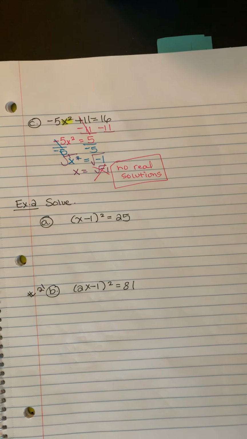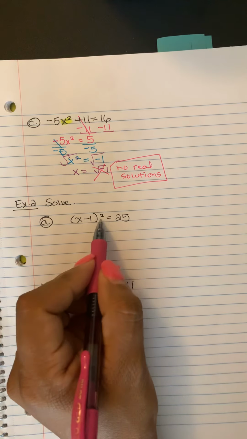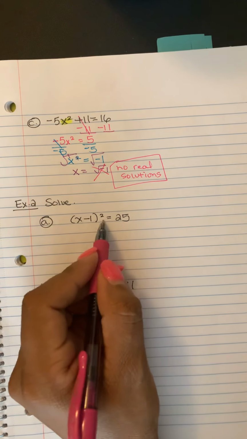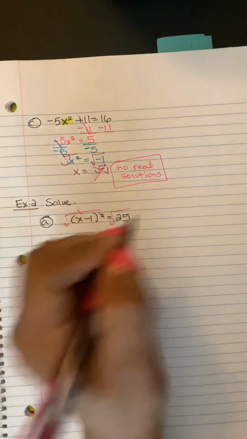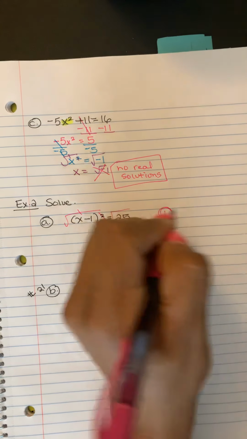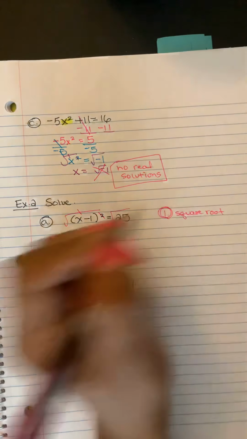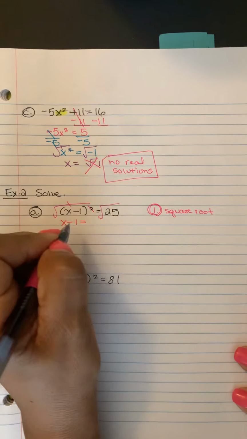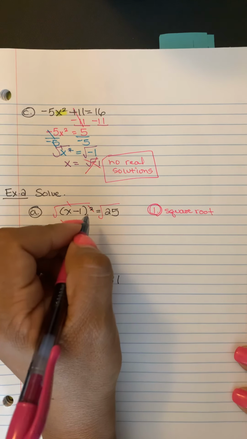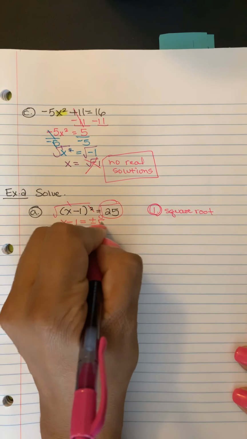I'm going to show you the first step. Okay, and we are actually going to write these steps down. Because this is all under parentheses and the entire thing is squared, we need to get rid of this squared first. So the first step is take the square root of both sides, and that's going to cancel out. Going to take the square root. And you're left with x minus 1 equals plus or minus 5, right? This is a perfect square, so plus or minus 5.